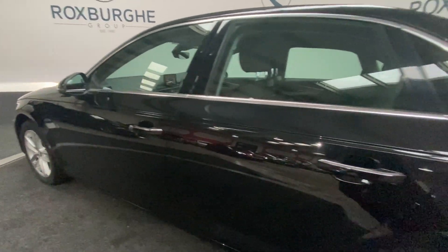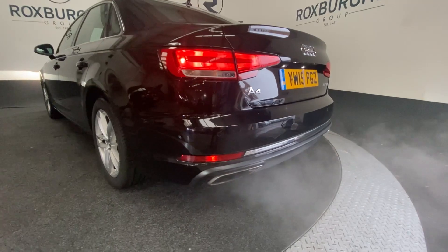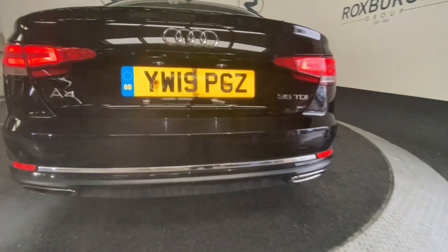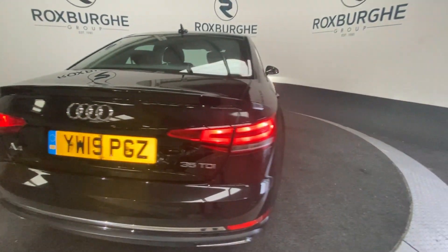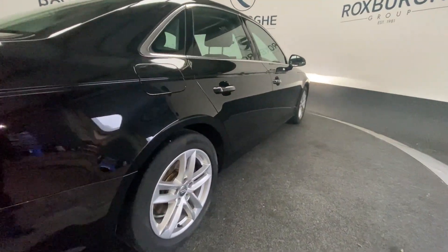The black bodywork is in really nice condition. Stepping into the rear of the vehicle, get a look at those rear parking sensors and twin exhaust. Just popping open that tailgate, you'll see a huge amount of luggage space there in the boot. And if we continue around to the other side you'll get another look at those five-spoke alloys and that exterior bodywork.